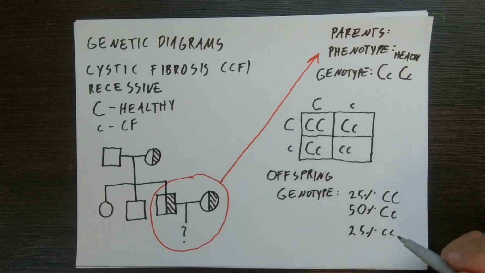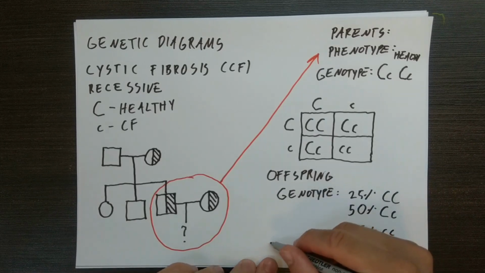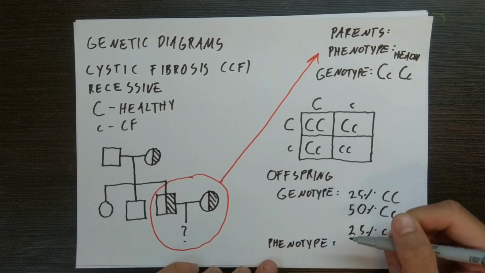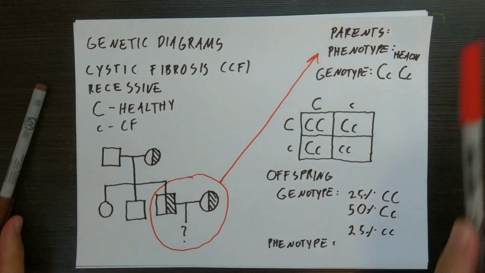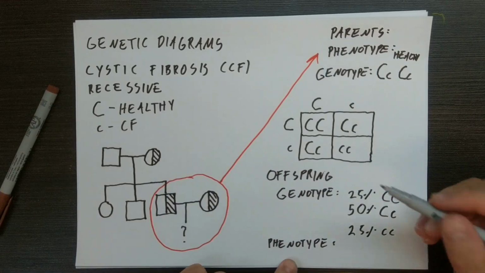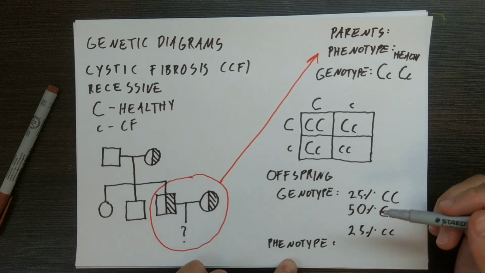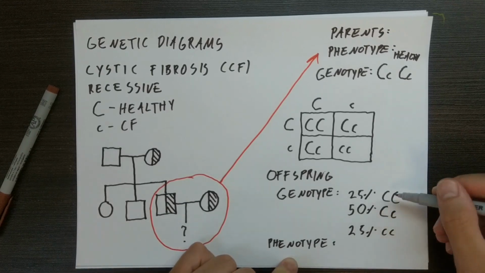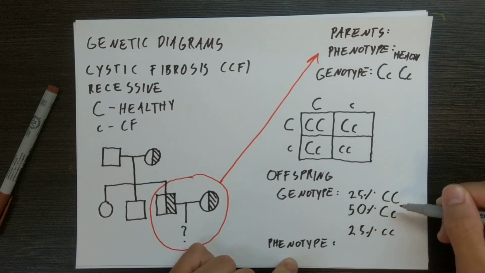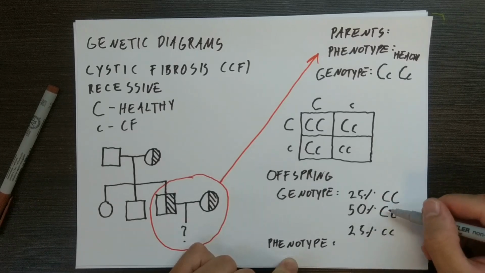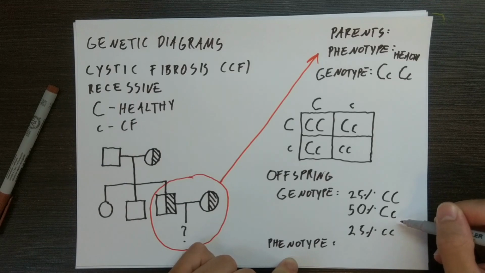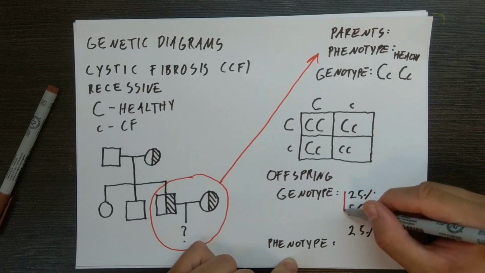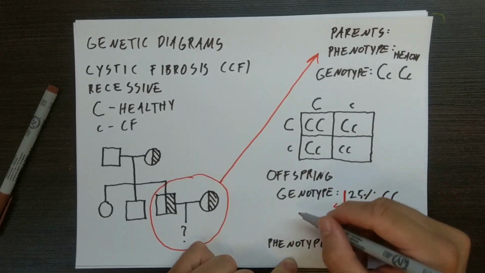Now we can see how it differs to phenotype. I'm going to write it down here, phenotype. Now let's have a look. So phenotype, as we talked about, is the characteristic that they would inherit at the end of the day. Whatever the genotype is, it tells you about the offspring. As we can see, these guys have 2 healthy alleles, and these guys have 1 healthy allele and 1 cystic fibrosis allele. Now, considering cystic fibrosis is a recessive disease, all of these guys would be healthy at the end of the day.